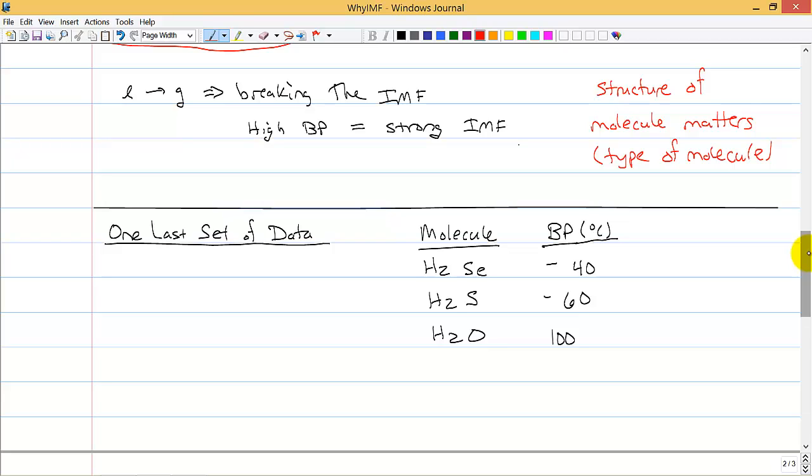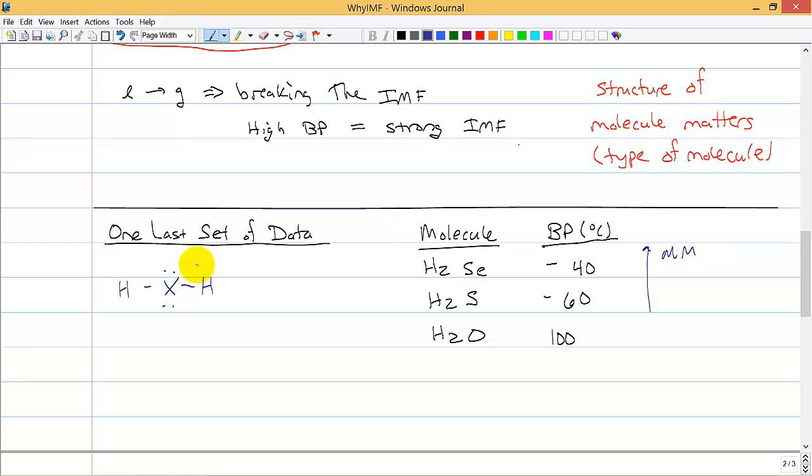And that is, let's look at H2Se, H2S, and H2O. All of these look like this. There's something in the middle with a hydrogen attached to it. All right? And on the periodic table, they're all below each other. So oxygen, right below that sulfur, right below that is selenium. And as we look at these boiling points, as we'd expect, as we go up, as we increase the molecular mass, we increase the boiling point. I know that seems weird, but we're going from minus 60 to minus 40. So this is perfect, exactly what we'd expect to see in our trends that we found so far.